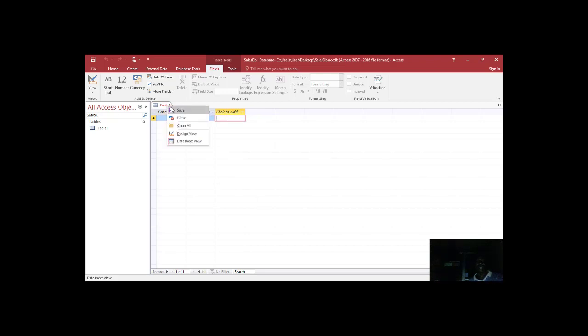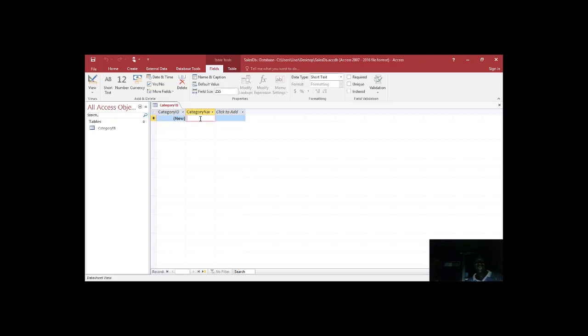we'll click on save. It will ask us what we want to save the table as. We are going to save the table as category. Okay, let's just call it category. Let's identify it: category TB for table. You can see that I make all of them one word together, and I click OK. I'm done with that one.